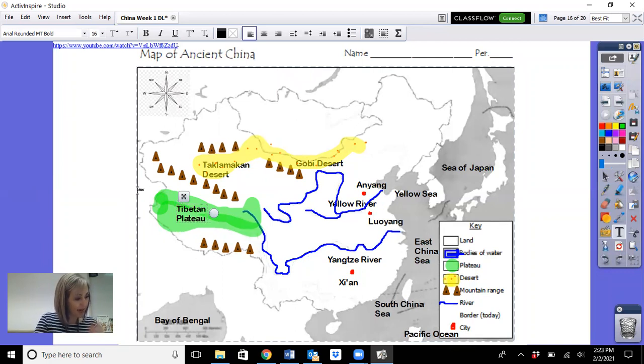All right, so next, number 7. You have to label the countries or regions. I am going to let you do this, because it should be fairly simple to do. So Mongolia is going to be up here. I'm going to tell you. So again, people who don't watch the video are going to have problems. Mongolia is up here.